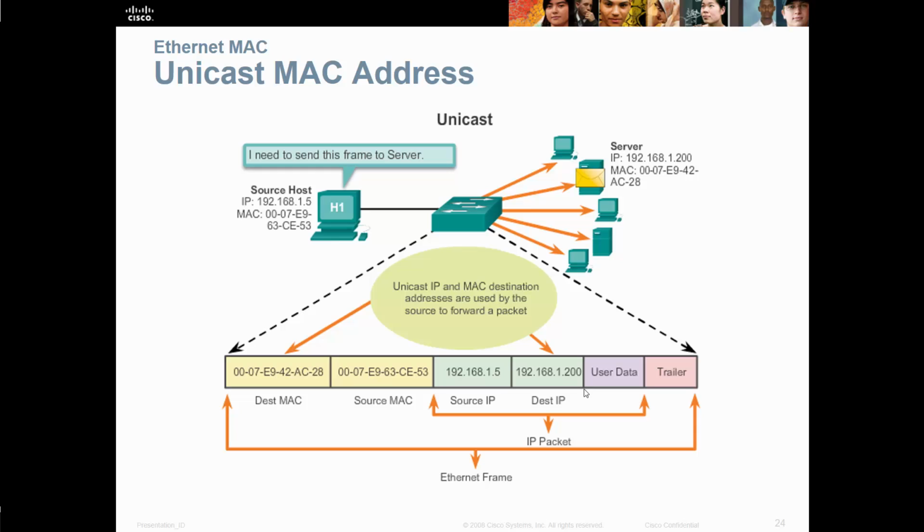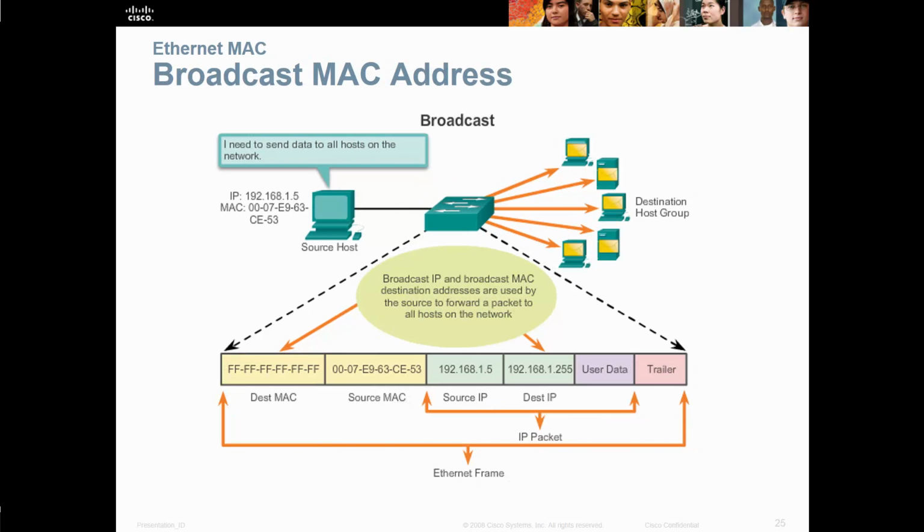So with this, we're going to look at a unicast address. A unicast address is a 1-to-1. So it will be my source MAC address to a dedicated destination MAC address. That's different from a broadcast, because a broadcast will be all Fs, and that's a special MAC address that says send to everyone.